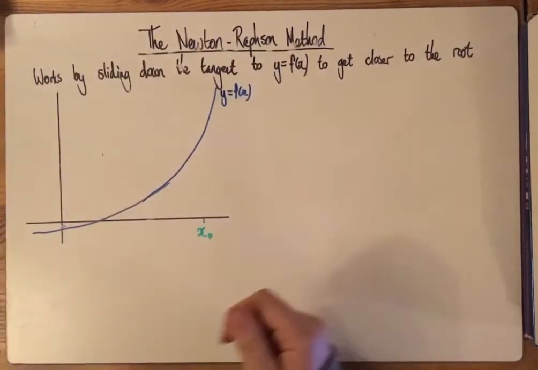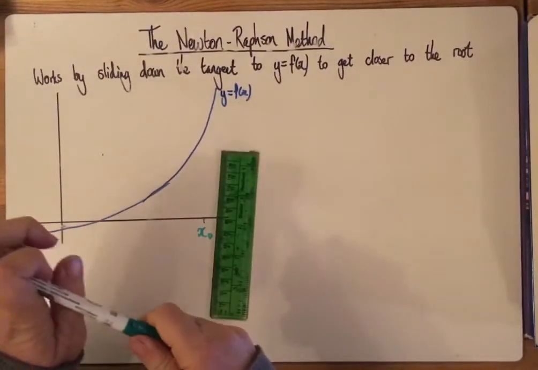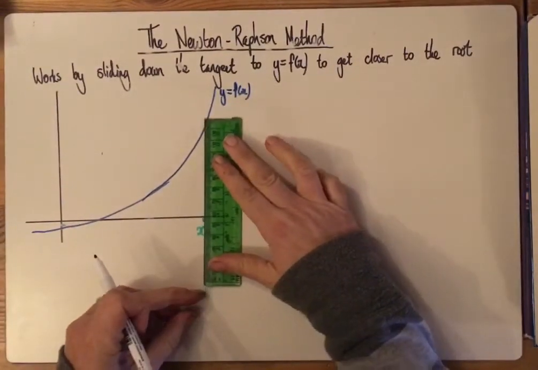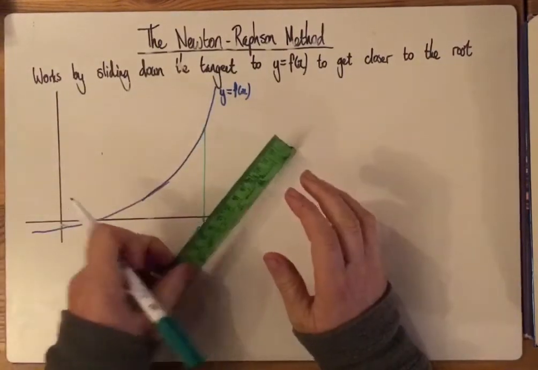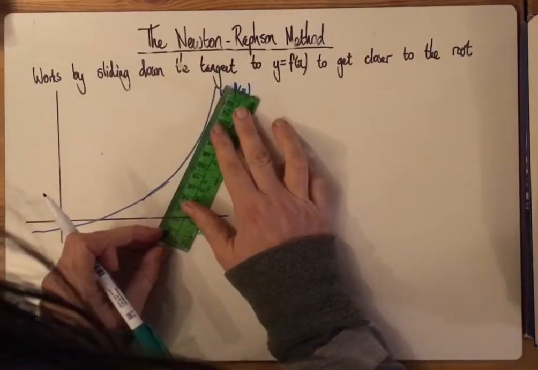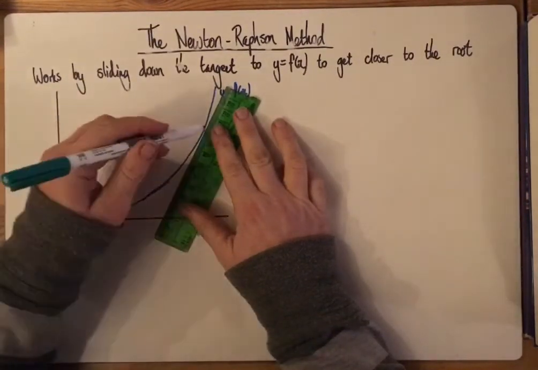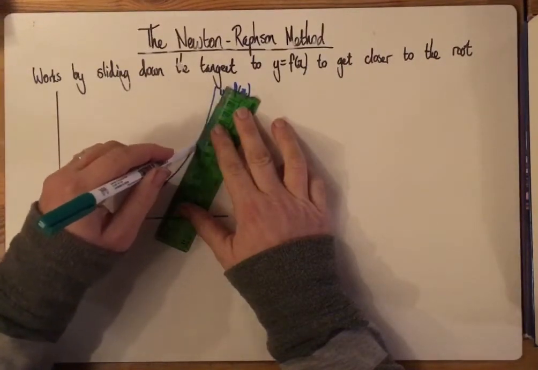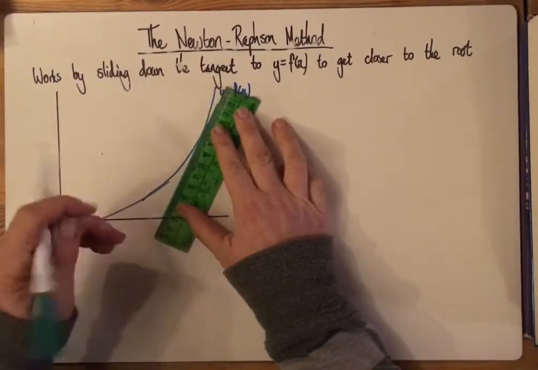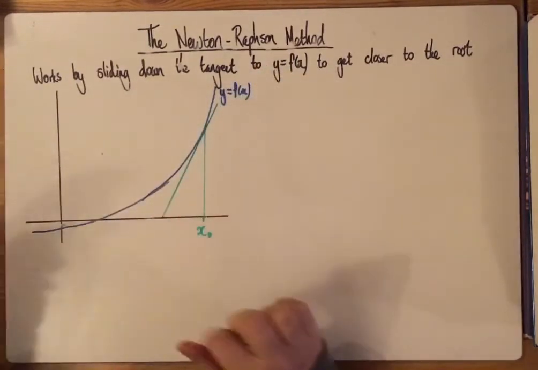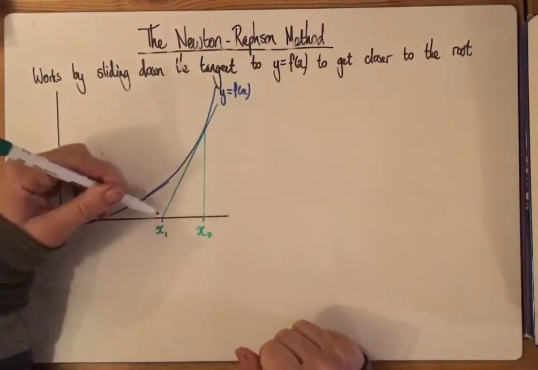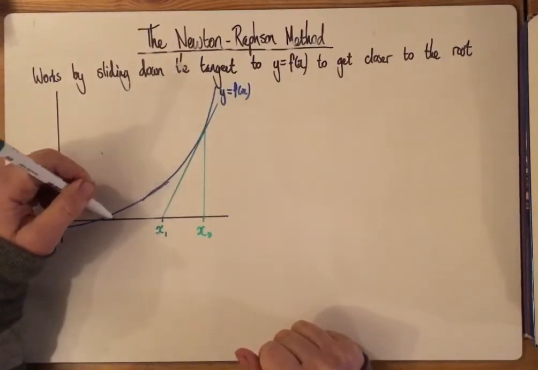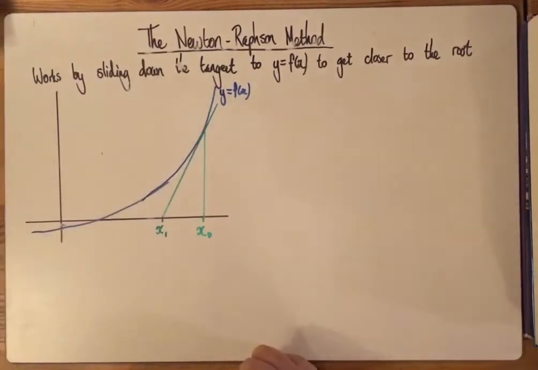So the way this method works is you go up to the curve. We'll start with the diagram this time. And then you draw in, mathematically draw in, but at the moment we can just draw it in, the tangent to the curve, and you slide down the tangent, and where that crosses the x-axis gives you your next x value. Then you go up to the curve, slide down the tangent, up to the curve, slide down the tangent. Obviously we need to do this mathematically.